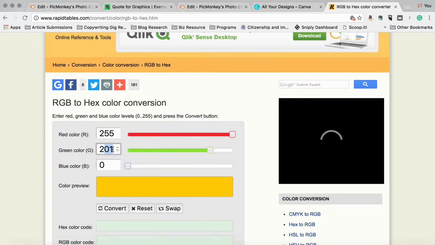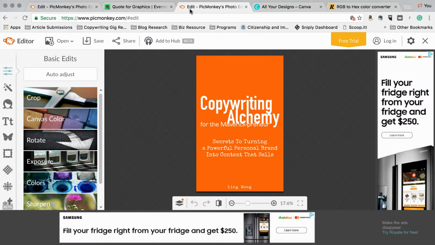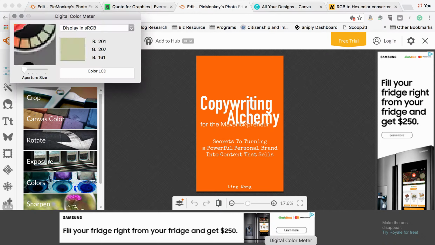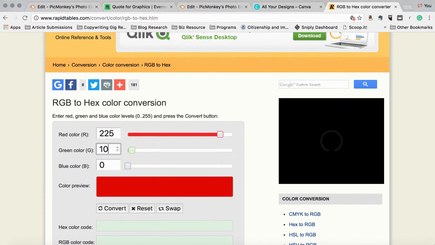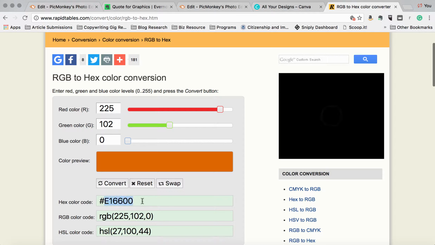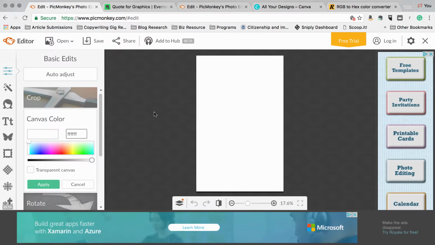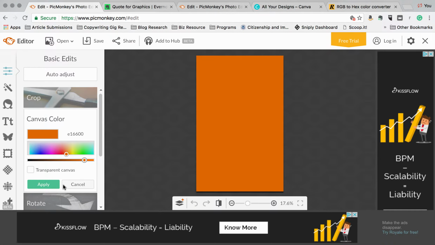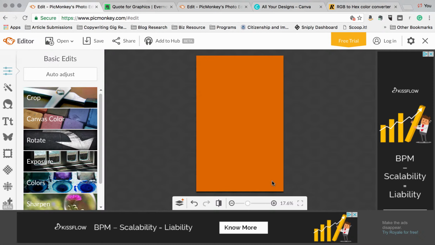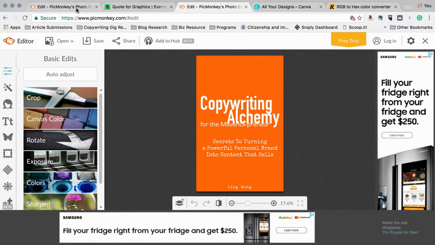Is that 210? That's odd. Sorry about that. Let's try again. Oh, 102, okay. There, okay, so this is my hex color. Let's copy that and plug it in here. Bam. So now I match this orange.